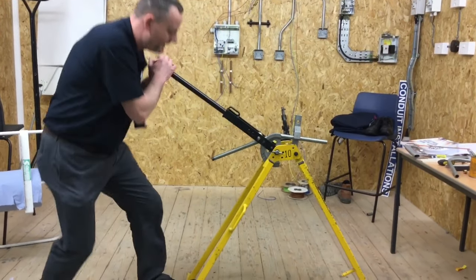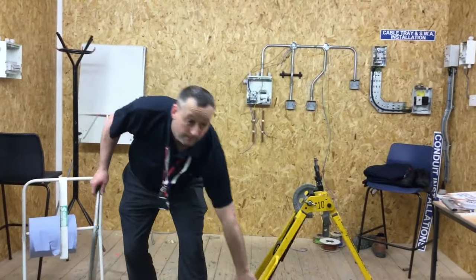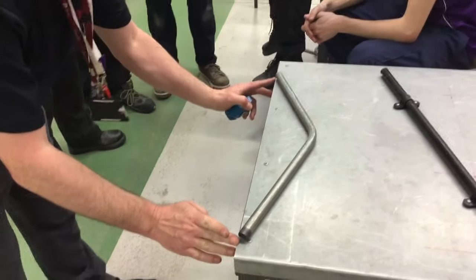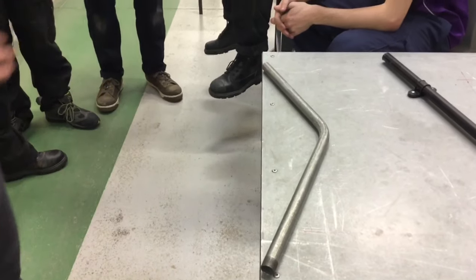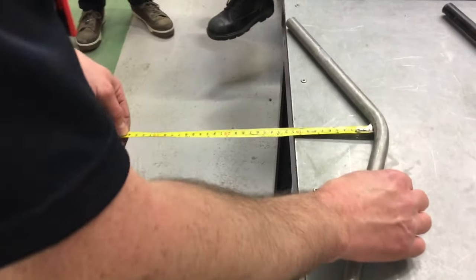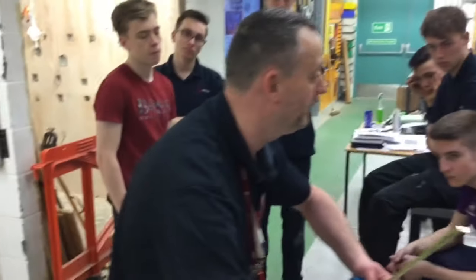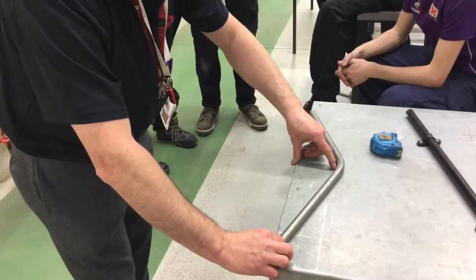We kick this one down and then we're going to see what kick position is needed for this exercise. So we take it over to the bench, take a tape measure, and I'm looking for a kick position where the edge of our conduit is on the bench. I'm looking for the distance from the bench to the bottom of the conduit to be anywhere between 100 and 110mm — between 10 and 11 centimetres. If I'm not quite there I need to put a little bit more in. So I'm there at just over 10 and a half centimetres — I'm going with that. If I was under I'd have to put a bit more kick in. Approximately in the middle, kick it up off the bench so that it is between 10 and 11 centimetres.